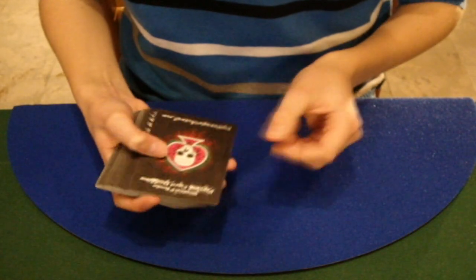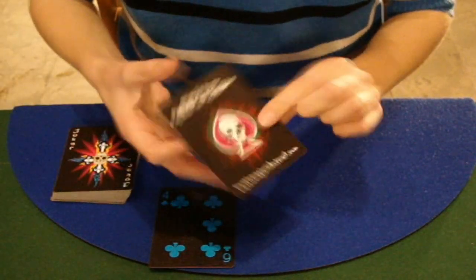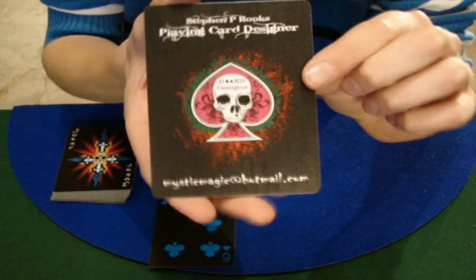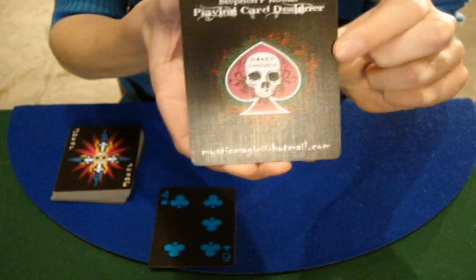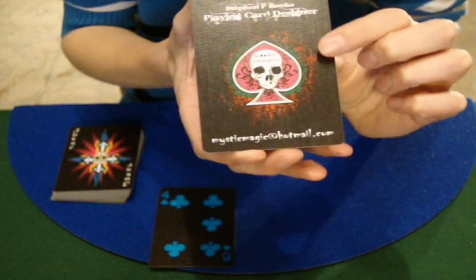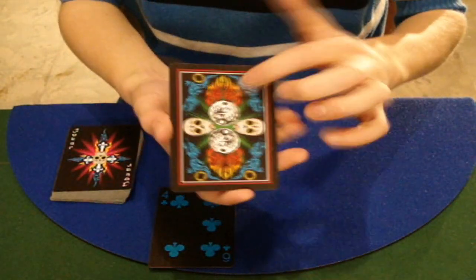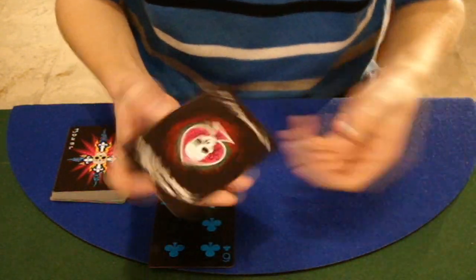When you take out the deck, you actually get two extra cards and one advertisement card with a very coolly designed ace of spades in the middle of it. It says Rooks Designs - I think it's just another company of this guy - and on the bottom there is an email address to maybe personally message the guy. It's also very cool because there are kind of blood splatters around it and in the middle just something around a death head.